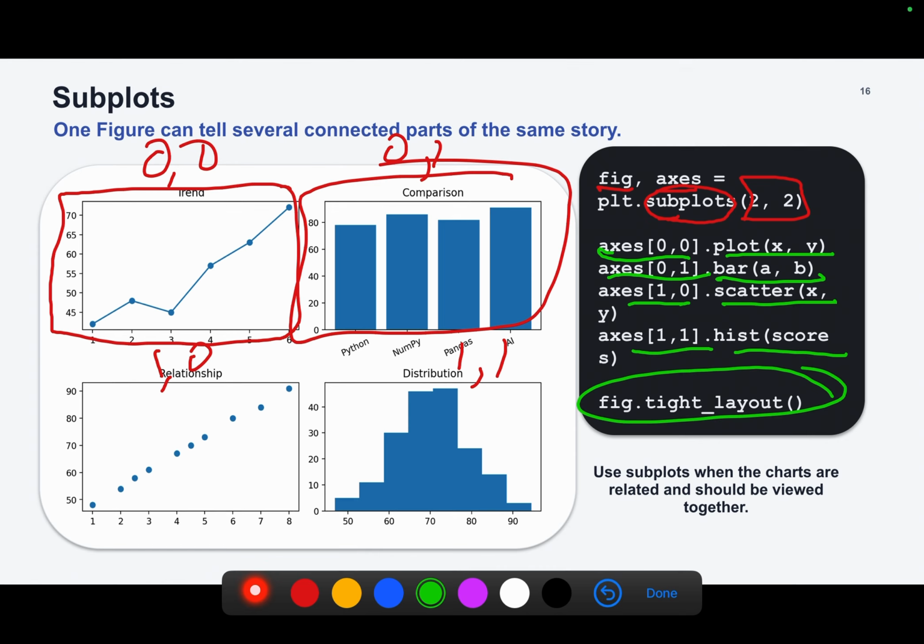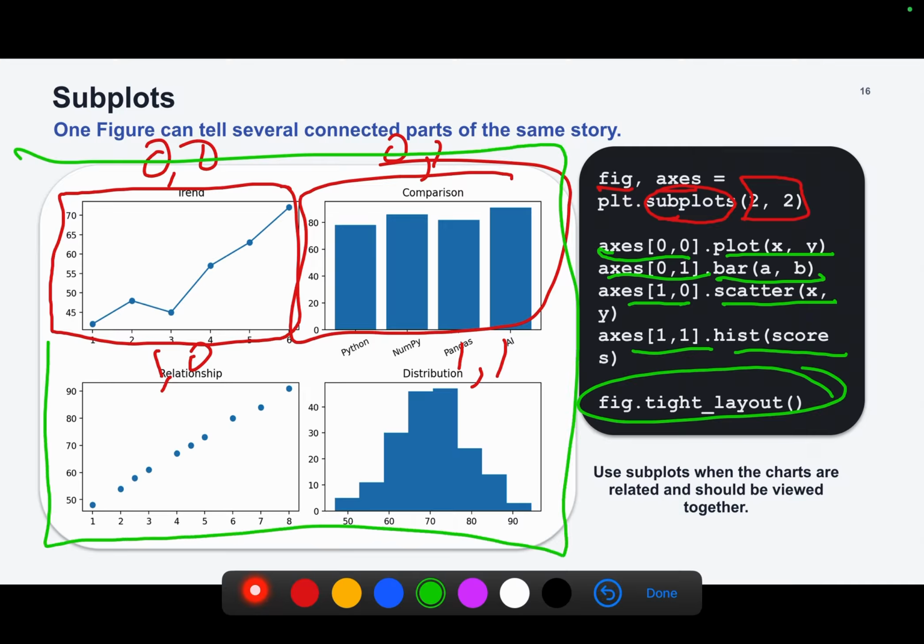Sometimes this default size that is given of the canvas is not enough. Okay, for example, we are creating visualization for a presentation or for a report, and we may want a wider chart. Okay, we can in that case control the size using figure size. There is an important command called as figure size. Okay, we can maybe give figure size say 10 by 5, which is 10 units wide and 5 units high. Okay, this can be given.